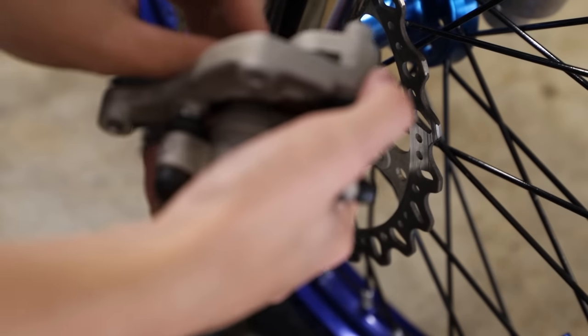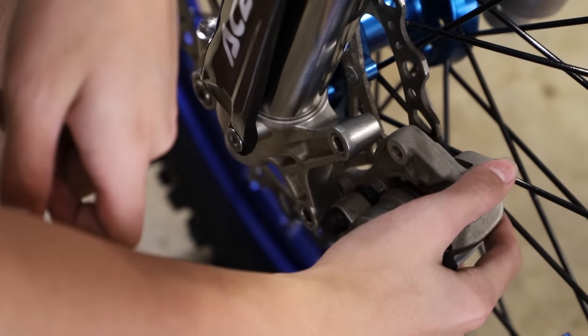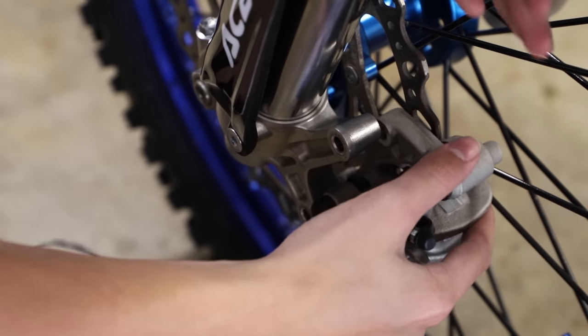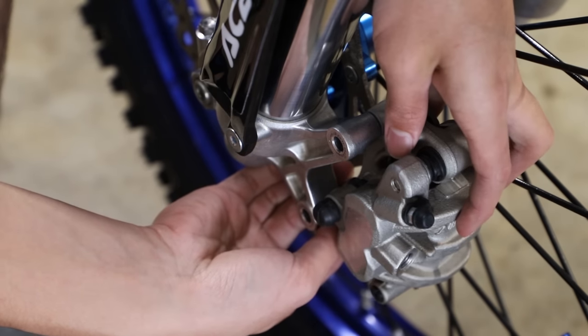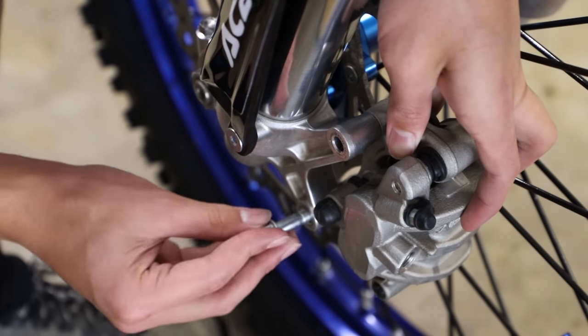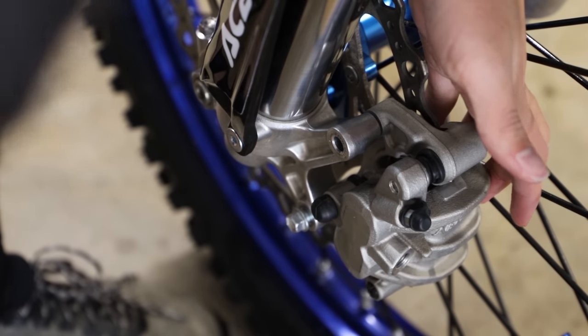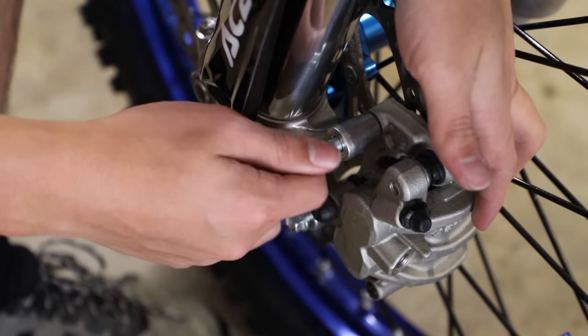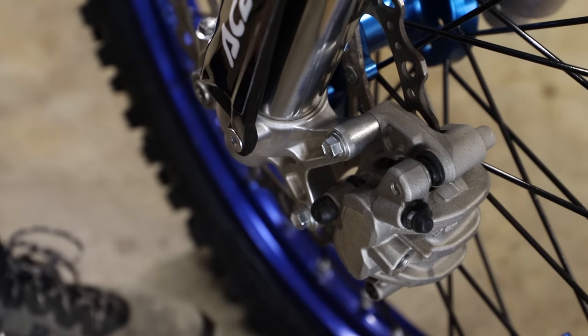All right, now we're gonna install our front brake caliper here. You just gotta slide it onto the brake rotor. Line it up with our mounting holes. Now I'm gonna torque these two bolts down to 20 foot-pounds.